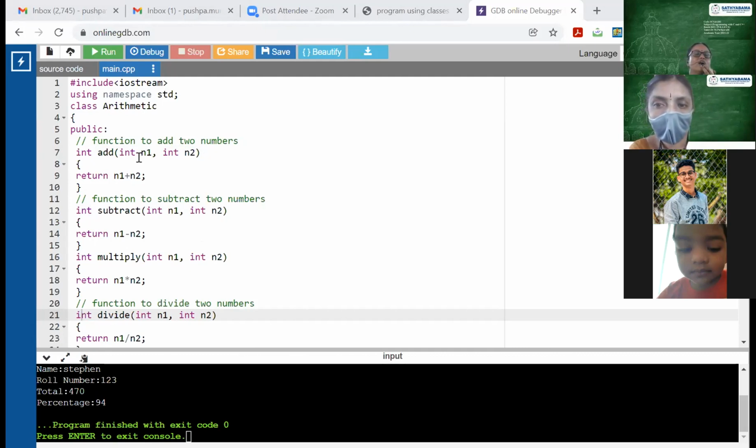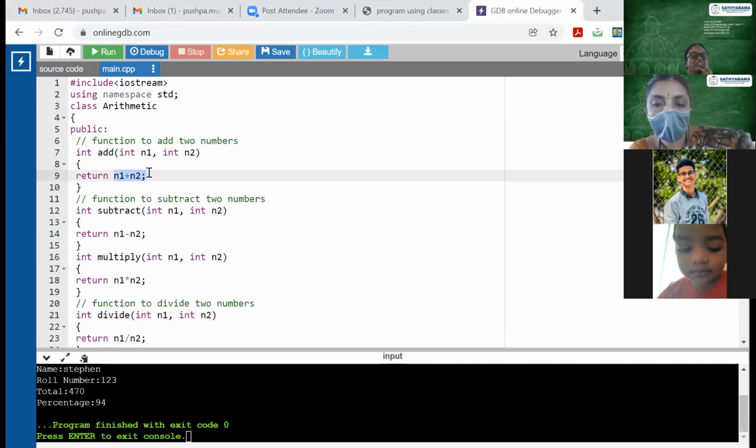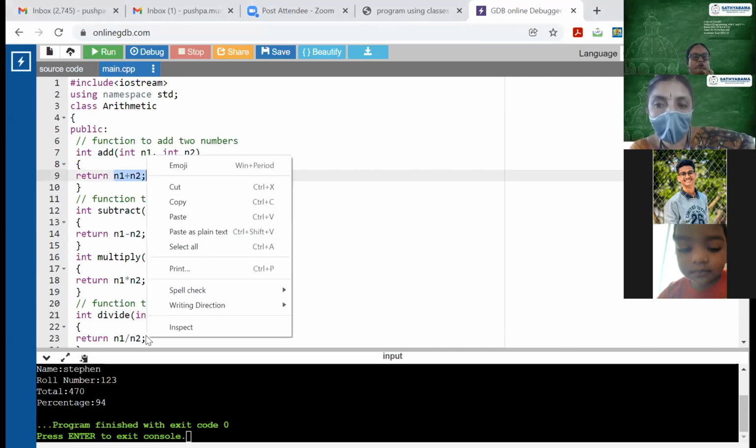So that's why you see for all the functions, because in the previous program I explained without passing any arguments, I used void as there was no return type. But here I am passing the arguments. That's why I have taken this example. Is it clear? So addition performs n1 plus n2, n1 minus n2, n1 into n2, n1 by n2.